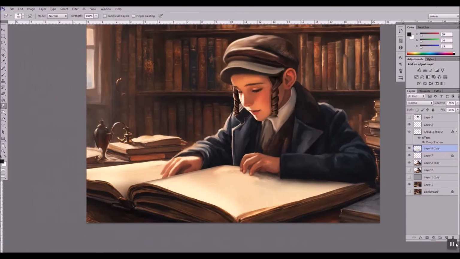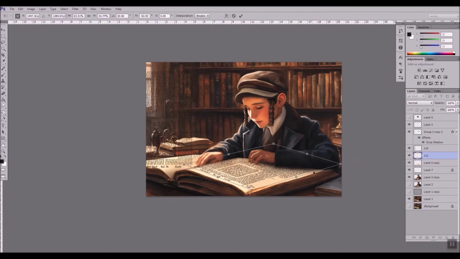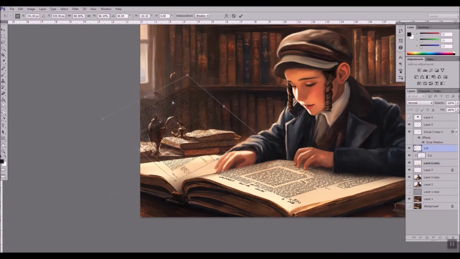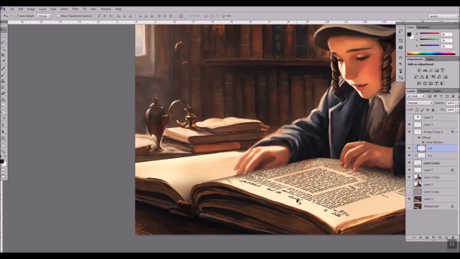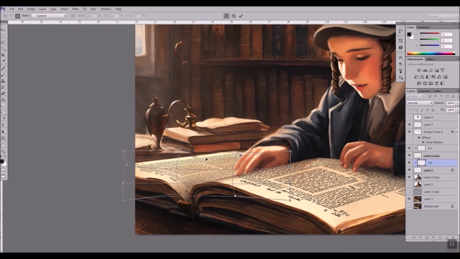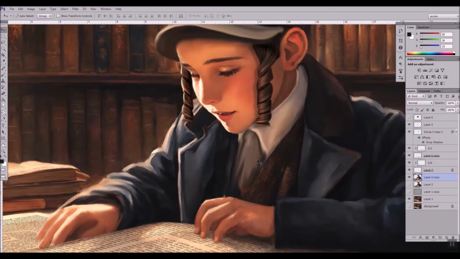Now let's insert a scan of 2 Gemara pages, which we will twist and round the shape according to the shape of the page of the Gemara, using the warp mode of the free transformation tool. There is a detailed video in which I explain how to perform this exact operation.